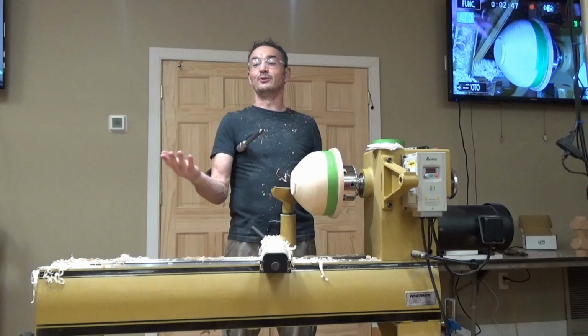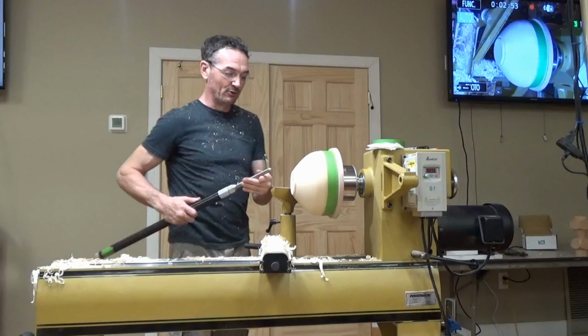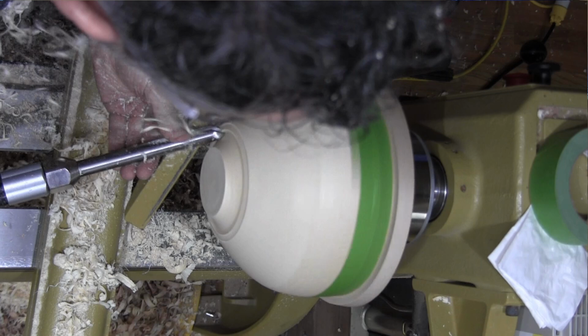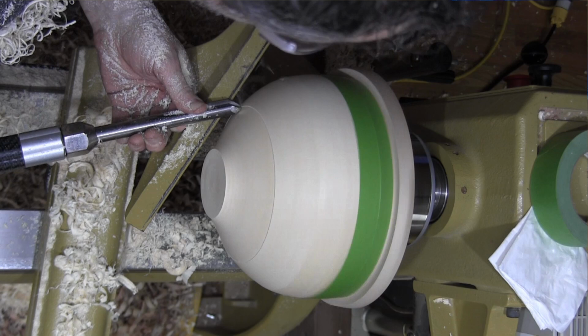Now, the only downside is, where's the inside? I don't know either. We're just going to find out right now. So, we'll give it a try. So, now, here's something magical about jam chucking. What is the most magical thing about jam chucking? Something really, really magical about jam chucking.